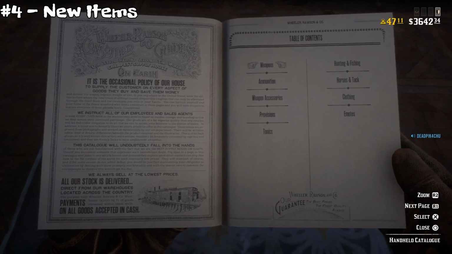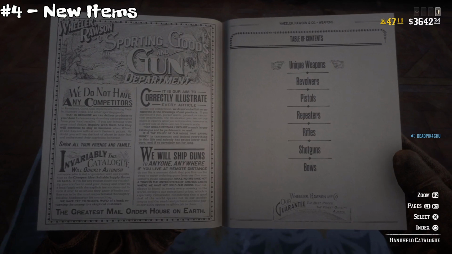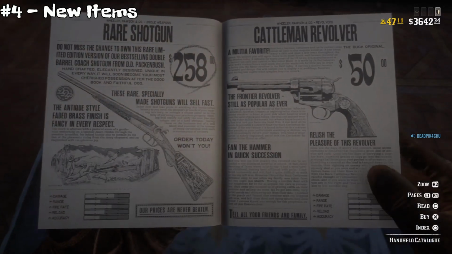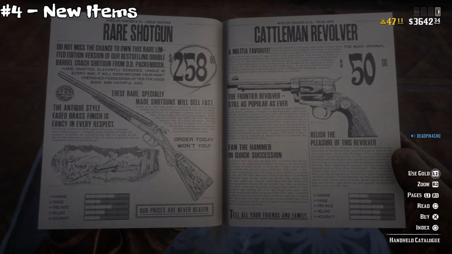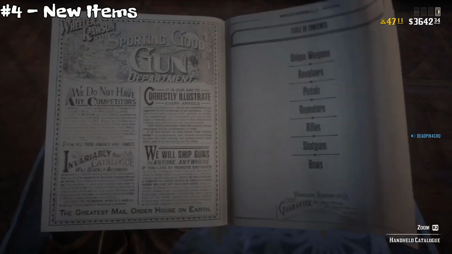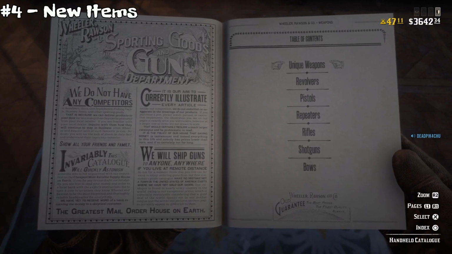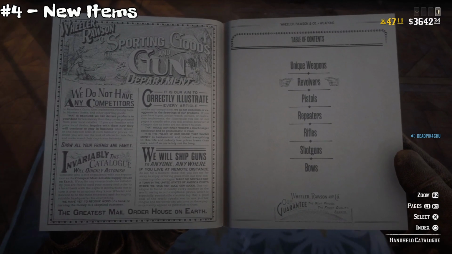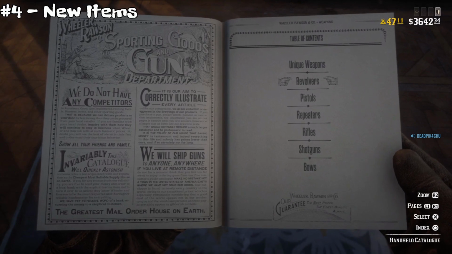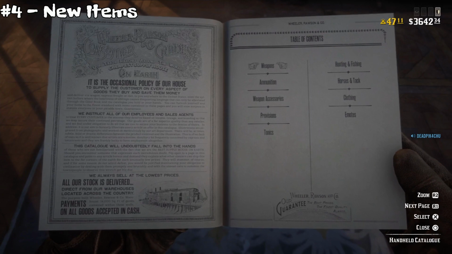And also there are new weapons. There's going to be a new repeater coming out, but as of right now, there's only one weapon available for purchase, and that is the rare shotgun. You can pick that one up. It's not as strong as a fully upgraded double barrel, but it is nice looking. It's a very fancy looking shotgun, has really nice engravings on it. And you can't modify it at all. It's unmodifiable.